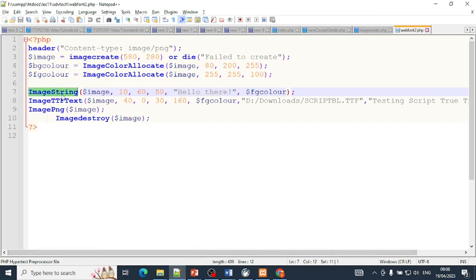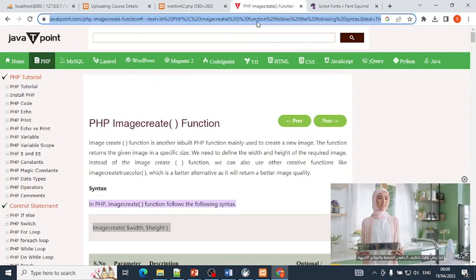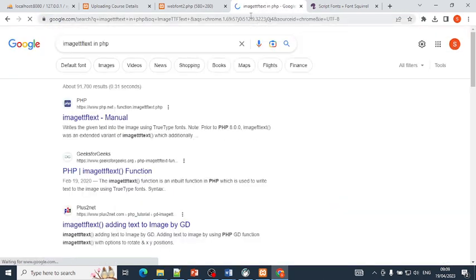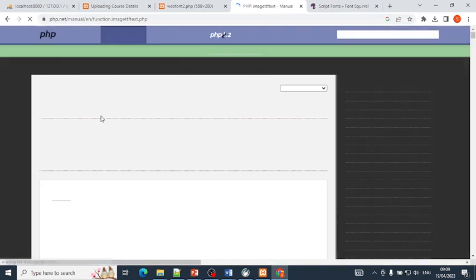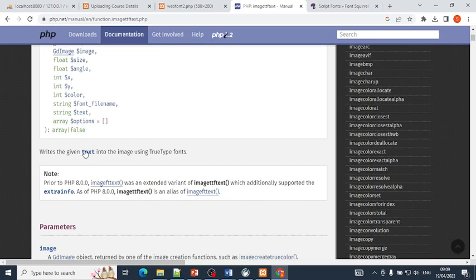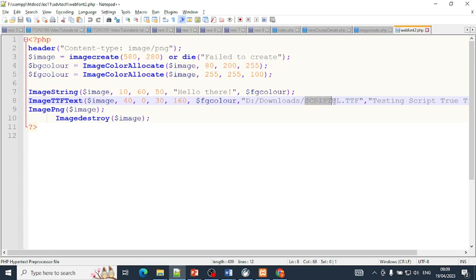Okay, image string and image TTF text. This is the method you use to write text to the image, where TTF means TrueType fonts. Whichever font you are using, you have to download it and give the path.